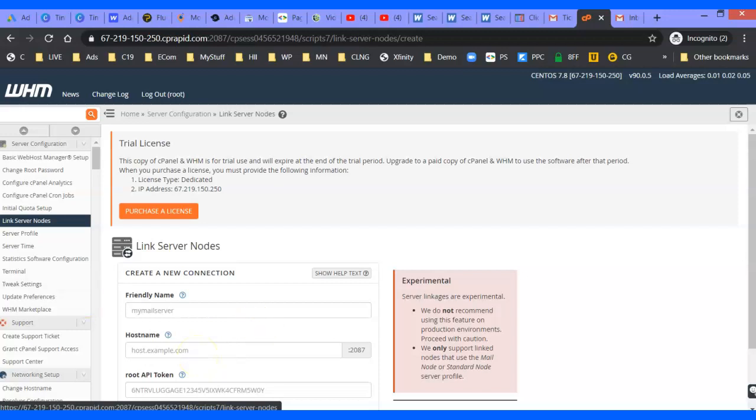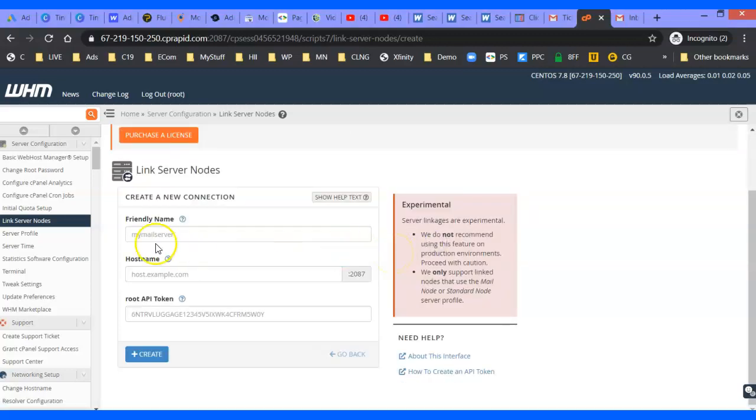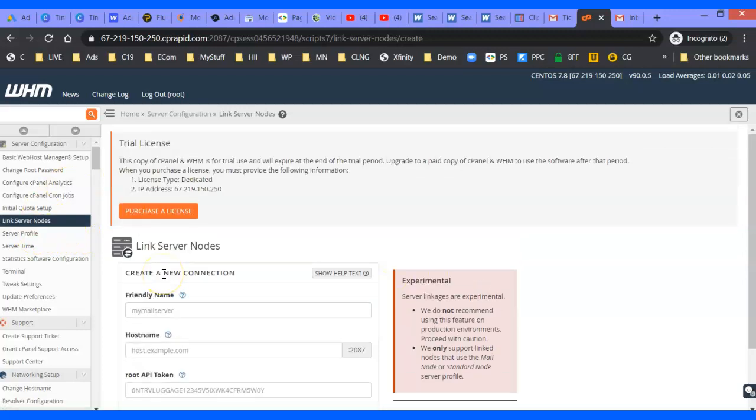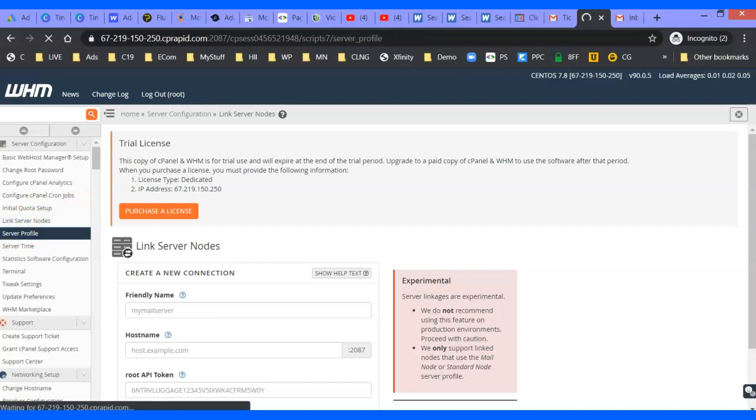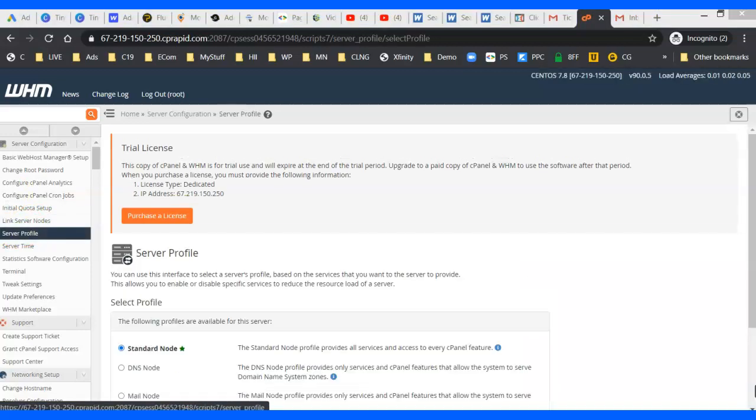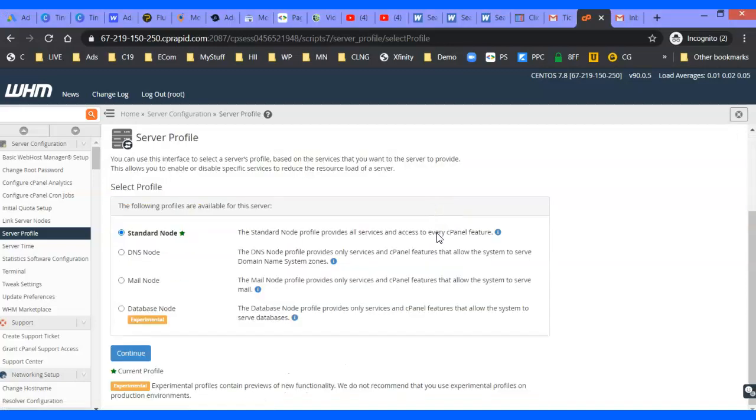So over here, server nodes, not sure what that is. Not going to mess with this. It's an experimental feature anyway. Server profile. This is also experimental.